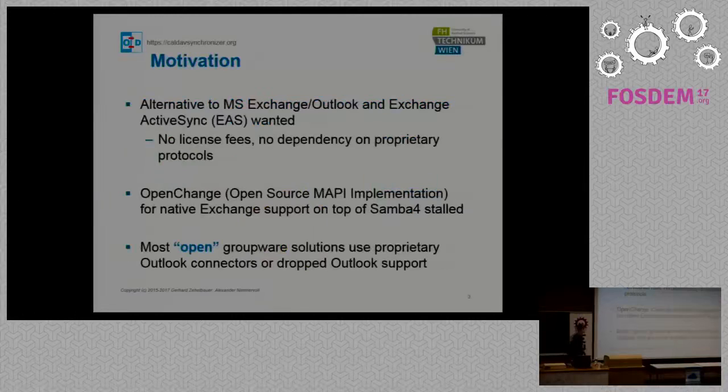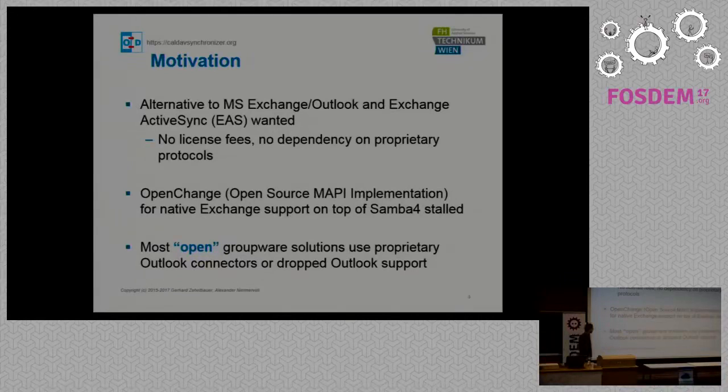Okay, more seriously, what are the alternatives to Exchange Outlook deployments? Of course, there's the Exchange ActiveSync protocol. Some open source solutions implemented that, but it's still a proprietary protocol, of course, and it also has some limitations together with Outlook. But I believe you will hear more about that solution in the next talk from Kopano. They implemented such an integration as well.